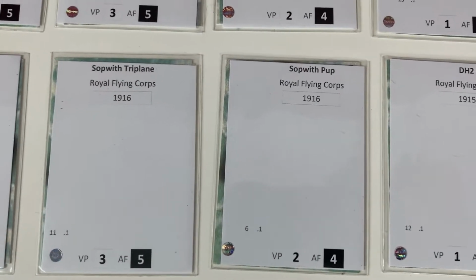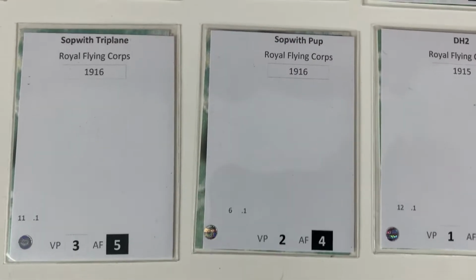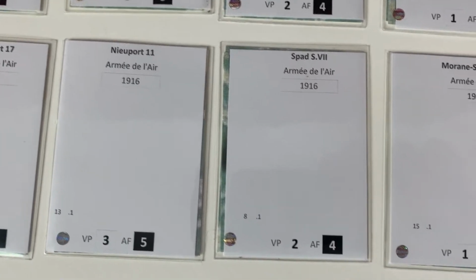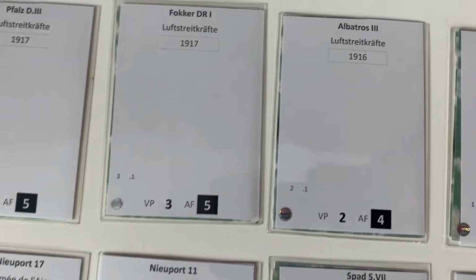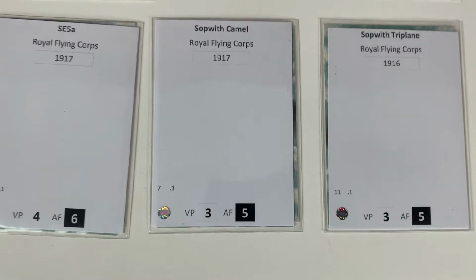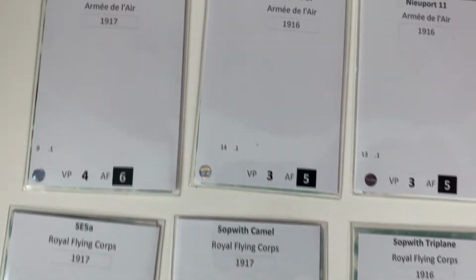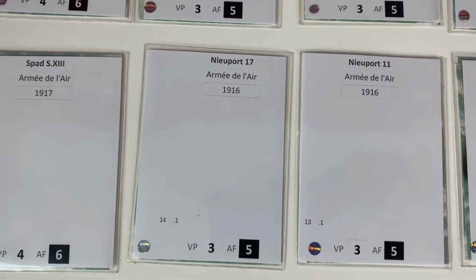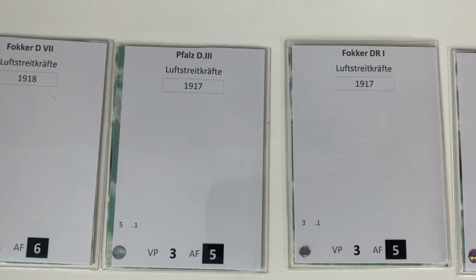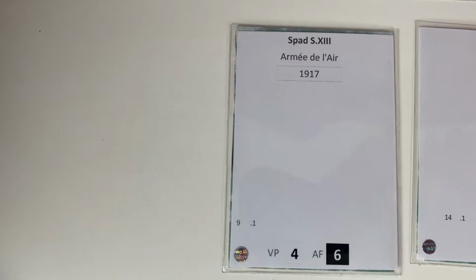Then a little later in the war, the Sopwith Pup, and it's a 2-4, 2 victory points, 4 airframe. Spad for the French, 2-4. Albatross 3 for the Germans, 2-4. Then each set has a 3-5. Again, these are the British, the French, and then the Germans. So 3-5s. And then the top of the line is a 4 victory point, 6 airframe. Each Air Force has 1 of those.